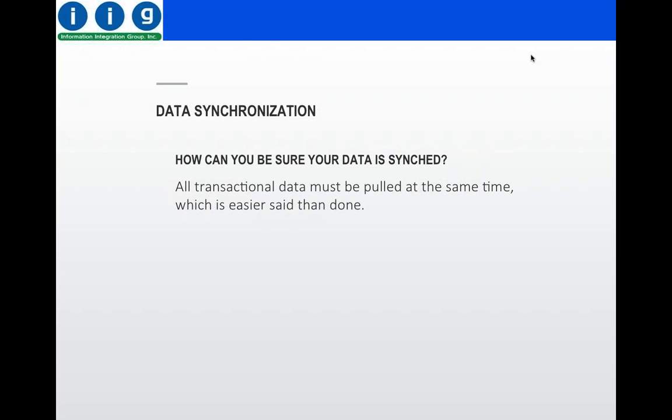And then beyond the accuracy issue and the control issue is the issue of synchronization. There are additional planning inputs that need to be brought into play, such as vendor lead times and so forth. And not only that, but from a synchronization standpoint, it's about timing of when you dump the data. So maybe you dump stock balances at 9 o'clock this morning, and it takes a few minutes for that to process. You take a look at it, make sure everything looks good. You get interrupted, and then you bring in the open POs at 9:30 or 10 o'clock and do some more work with that, and then you bring in some more files.